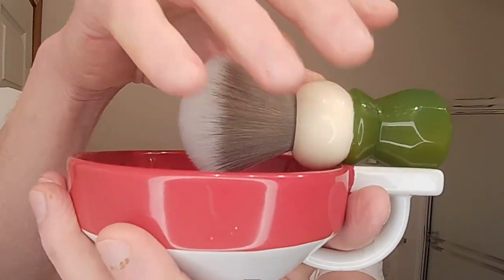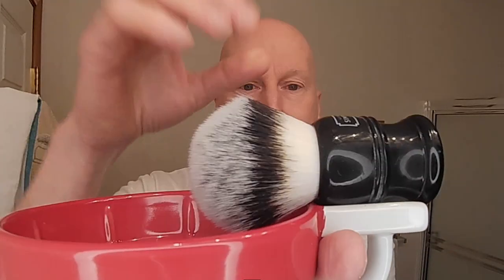I've been going through all my brushes, and I'm finding that they all fit very well. Here's my Peregrino from Phoenix Shaving, just like that. How about that? That works. Here is my Simpson T3 with the ebony handle, thanks again to Mark Bagwell. Watch this. That's terrific. Everything seems to work very well. Here's the Simpson M7 brush that I have. Great bowl lathering brush. This came courtesy of viewer Jimmy V.